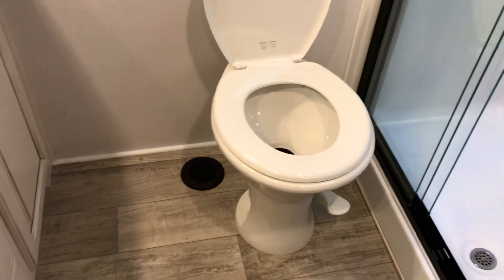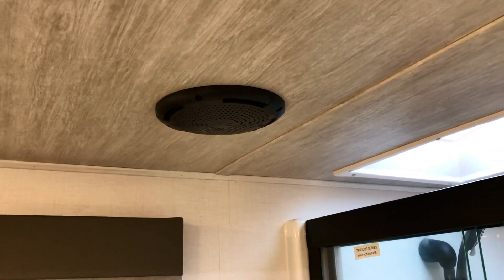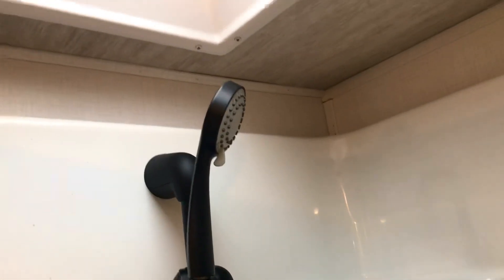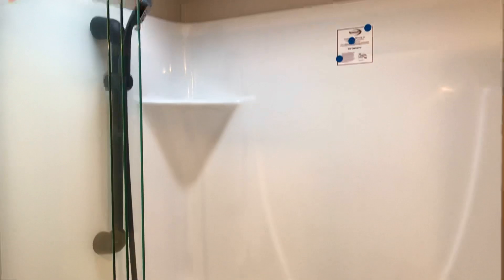There's a place you can hang up towels. There is your porcelain toilet. There's a heating vent right by the toilet so you can keep yourself warm as you sit there. There is a plug right there to plug in your items. And look at that — a speaker right here, so you can rock the bathroom — Frank Sinatra, Tony Bennett, Merle Haggard, whoever you like. This is a shower with good decent headroom — I think you could be around 6'4" and be all right. You've got a place to sit down, and you have the nice clear shower doors.